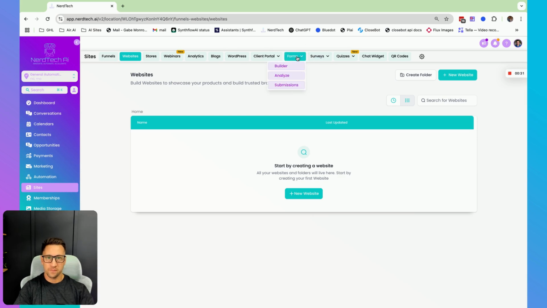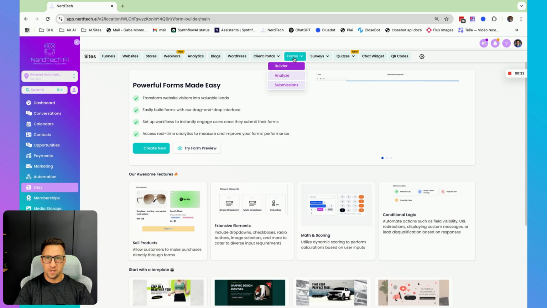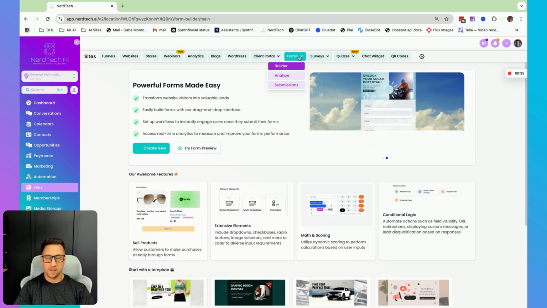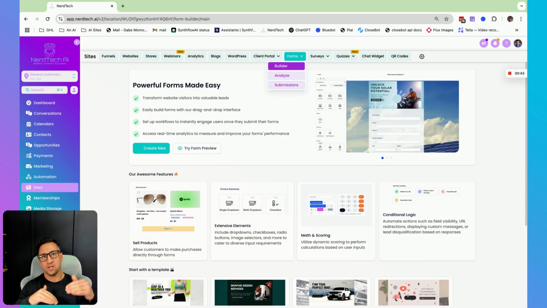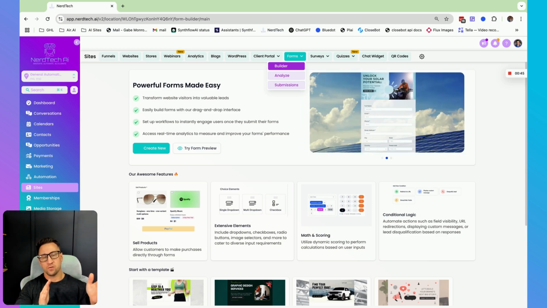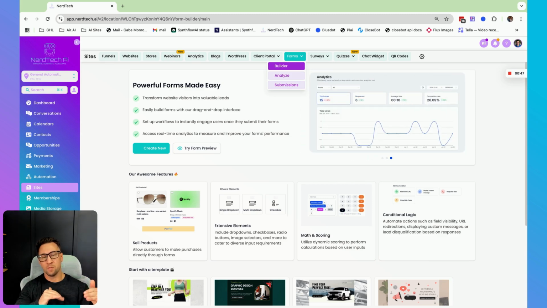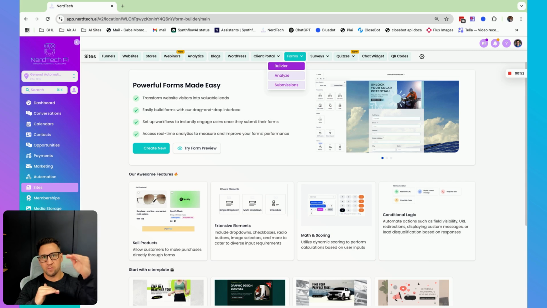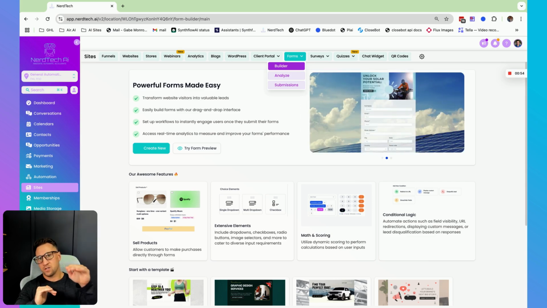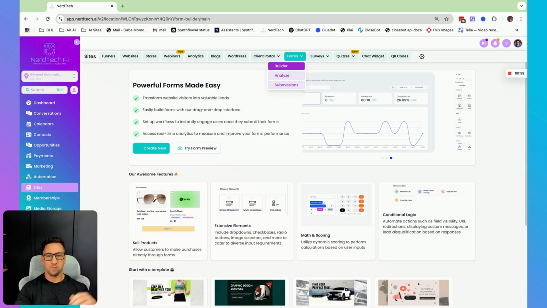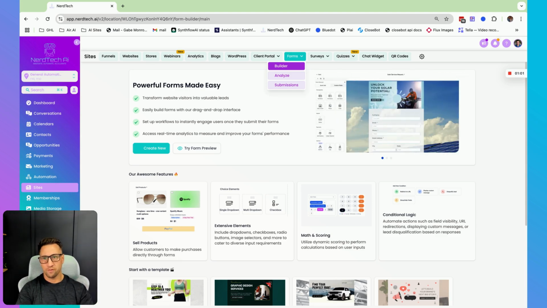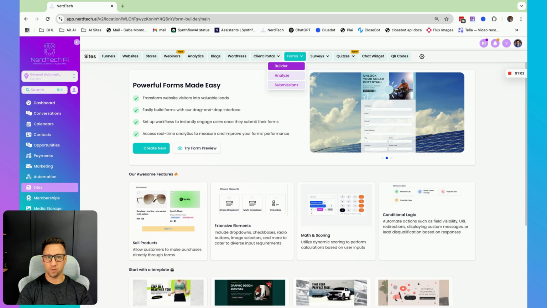It's called Forms. The difference between forms and surveys: imagine a form just scrolls and scrolls depending on how much information you have on there. If you have a lot of information, a lot of people like to switch that over to a survey. A survey is the same as the form, but you can put a small amount of information on the first screen and then click next, put some more information, click next, and click finalize. So it's just a form broken up into different pages, which is a little more user friendly. Forms and surveys are both very powerful for bringing in leads.